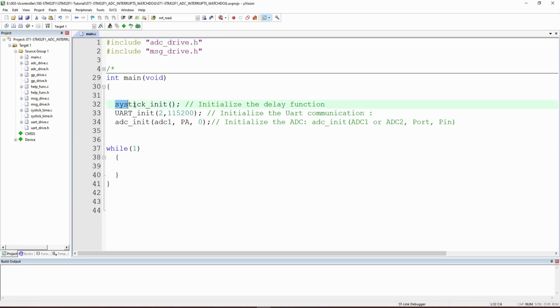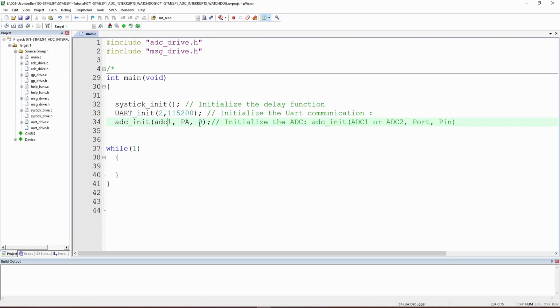Here we are initializing the SysTick, which is the delay function. Then we initialize the UART to make the communication with the computer. And finally, we are initializing the ADC1 port A pin number 0. Okay, that's really simple, and this is what we have been seeing in the previous tutorials.